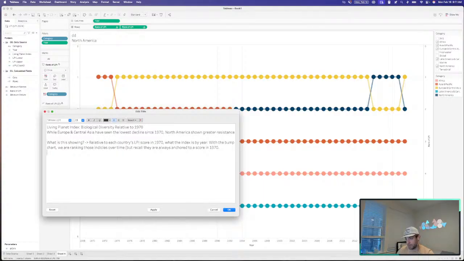So there's a couple insights here, right? First thing that we noticed is every region is seeing a decline from 1970 to 2020, which is 50 years.